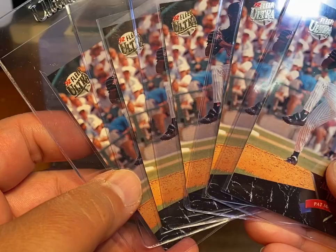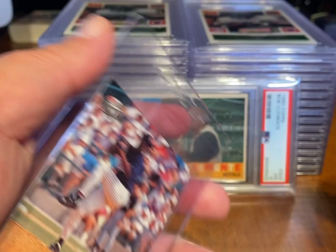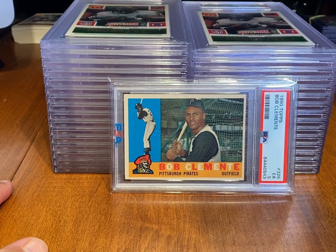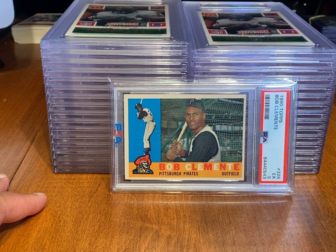The other card was this Pat Mahomes All-Rookie card — five in 10 boxes. So again, about one every other box, which really is a pretty low rate. You're not going to see a lot of these graded as a 10 when you have only one available per every other box, unless somebody's stockpiling them. Overall I'm pleased with the 92 Fleer Ultra. I was in for $270 for those cards plus shipping — 10 boxes. I've got tons of Hall of Famers set aside, and all it takes is a couple of those cards to gem, resell them, and I've made my money back and had a lot of fun ripping the wax.